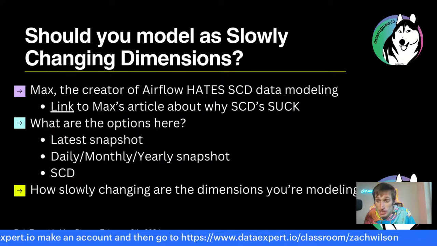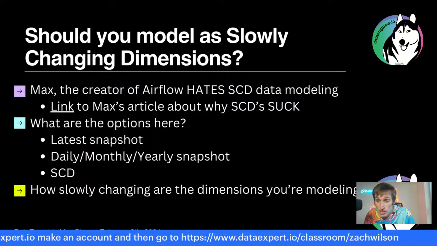Okay, so let's go over this again very quickly. Type 0 and type 2 are idempotent. Type 0 is only idempotent because it's not a slowly changing dimension. It's a value that is the same all the time. For example, Lulu, my dog, is a Siberian Husky, and she's always going to be a Siberian Husky. Maybe in the future we'll get to some genetic engineering where you can change the breed of your dog halfway through their life, but we're not there yet. So that's how type 0 works. If I backfill any of Lulu's data and put Siberian Husky in as the breed dimension, it will always be correct.